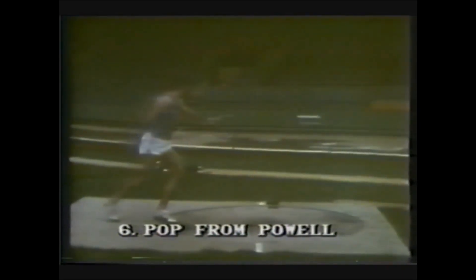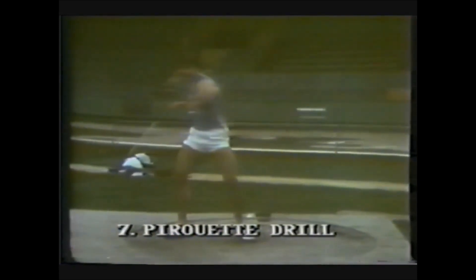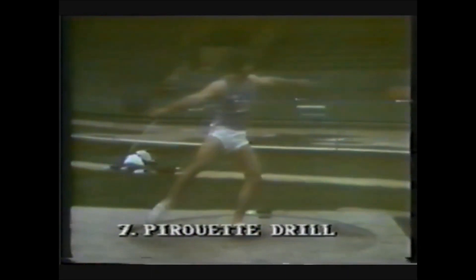This is an advanced drill using a pop from the back of the ring — the Powell drill. Stand in the back of the ring, drive across the ring, keep the center of gravity back, pop the left leg up and go into the reverse. A difficult drill to do but very important to teach rotary momentum and to keep the center of gravity where it belongs. This is what we call a pirouette drill — to simply teach conservation of rotary momentum, spinning by bringing the right leg bent at 90 degrees and in tight to the body.